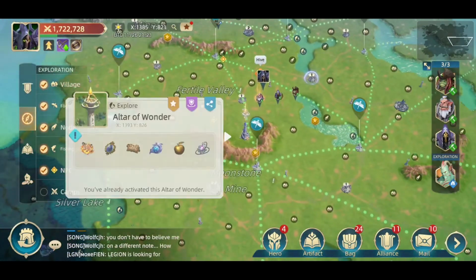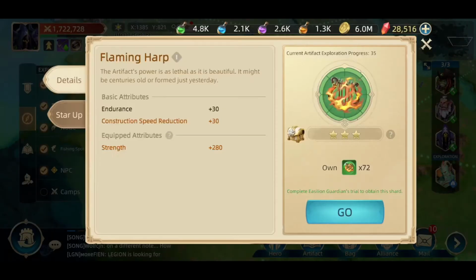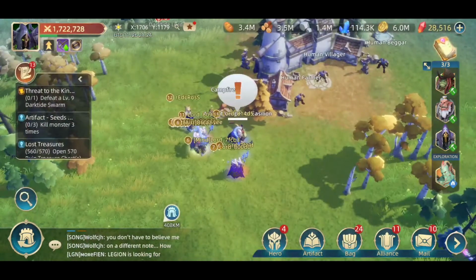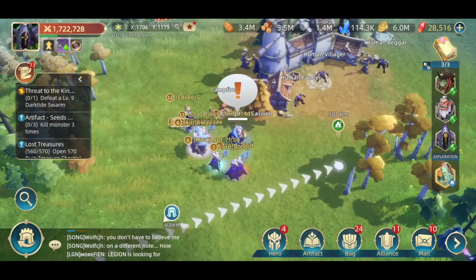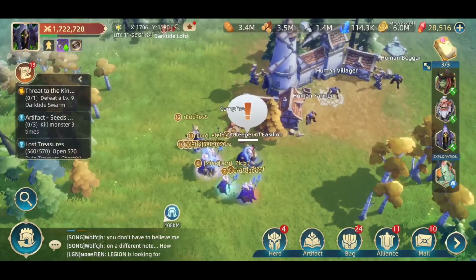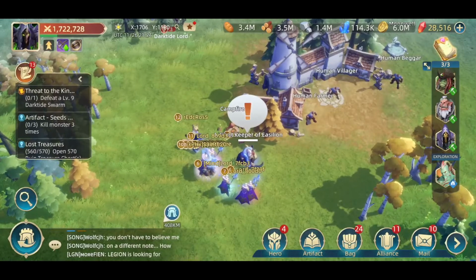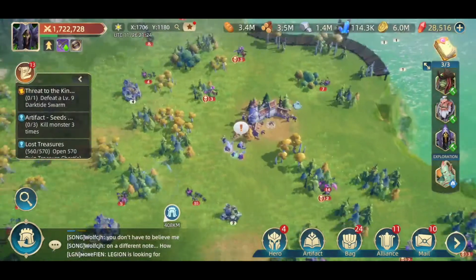That's one way to uncover the fog, and then there's also, let's see, where is it? Here it is. Altars of Wonder. You just go to an Altar of Wonder, tap one of the artifacts in the Altar of Wonder, go to it. It'll take you to an NPC. You'll go over there with your exploration team. We'll talk about exploration teams later. You'll go over there with your exploration team, talk to the NPC, complete his quest, and he'll reward you with 10 artifact shards, which is how many you need to actually unlock the artifact.